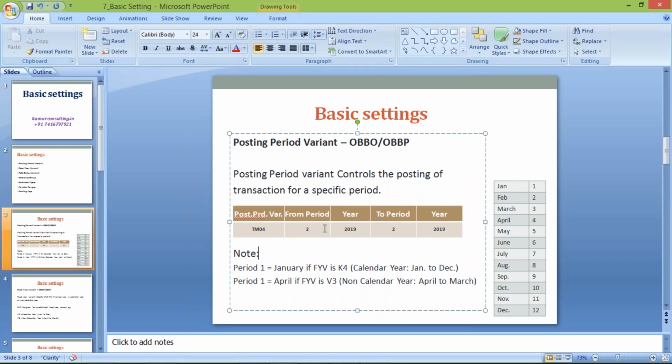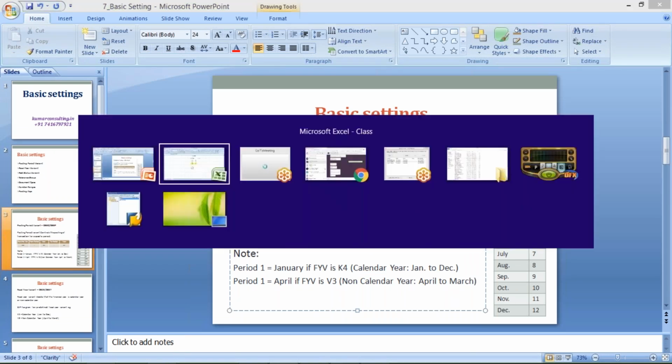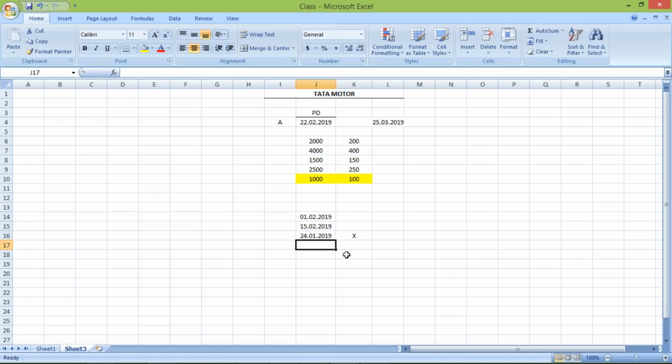January is not open. And even if you try, by mistake, instead of 25th 02 you have given 03 2019, this is called posting the transactions in a future period, in a future month. If you give the month by mistake, this is also going to be avoided by the system. The system will not allow you to post any transaction in a future month also, right? So this is the major advantage of the period open and close activity.